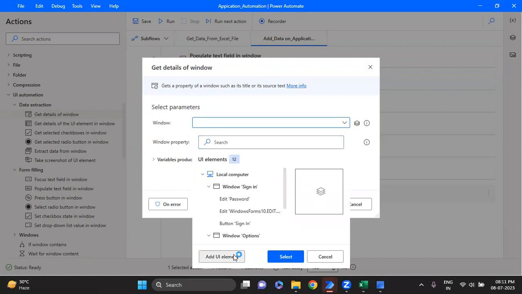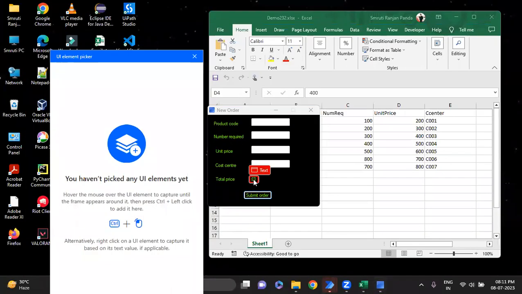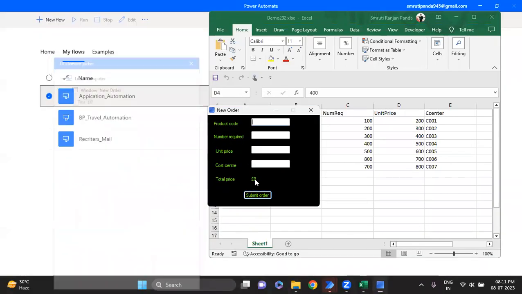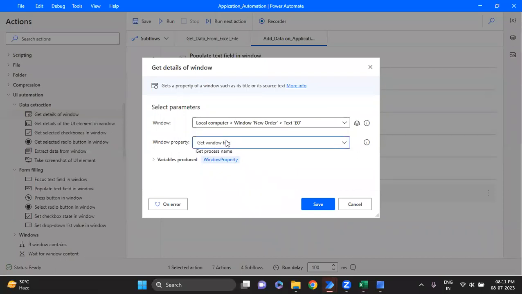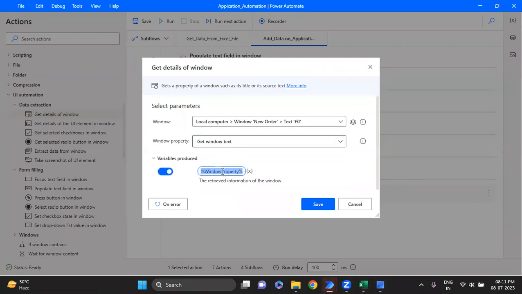So now over here we will use this one and we will check this one. Okay, get the window property like window title, window text. I will use that because I want the text over here. And this variable I can name anything, like total price.